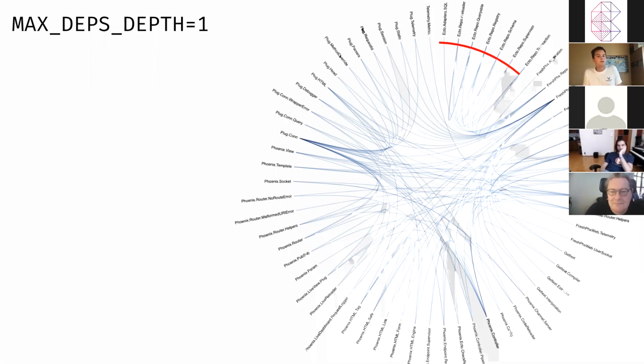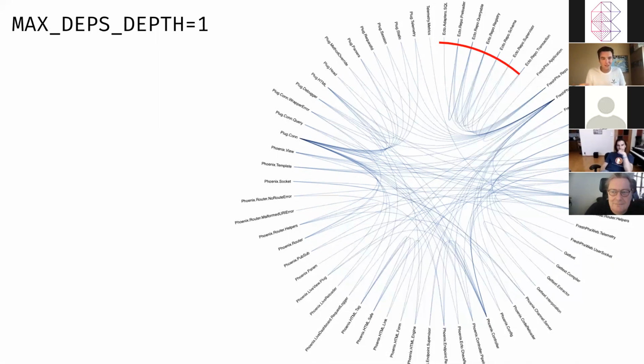So I think we now understand what hierarchical edge bundling graphs are, what properties they have, and how to draw them. So let's take a look at the graphs of some real projects and see what we can learn from those projects. We're going to cover the Elixir Big Three.